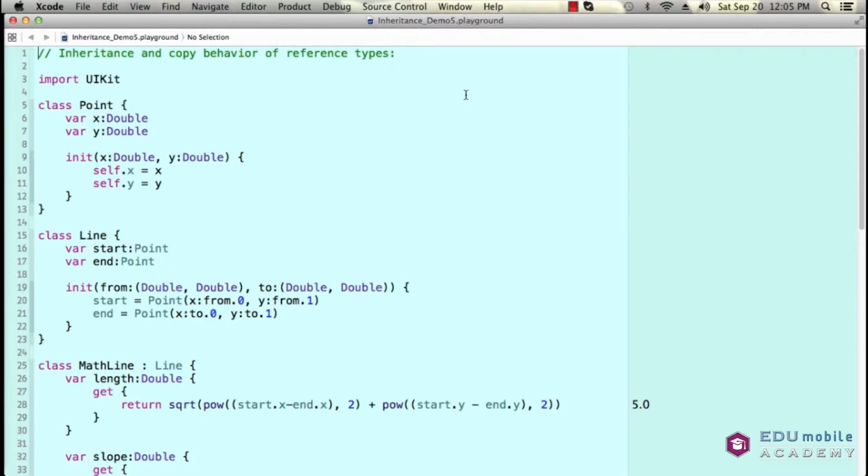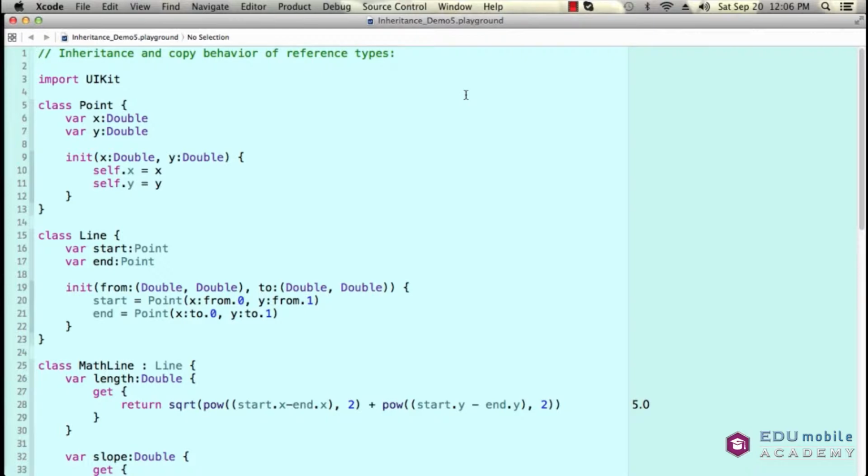So I have a class here, Point. It's a very simple point class. X and Y are doubles. And then I have an initializer, x as Double, y as Double, and the initializer just sets self.x to x and self.y to y. The only reason we have to use self is because the parameters are named the same as the stored properties, and the parameter name takes precedence, so we have to resolve the property by using self dot.